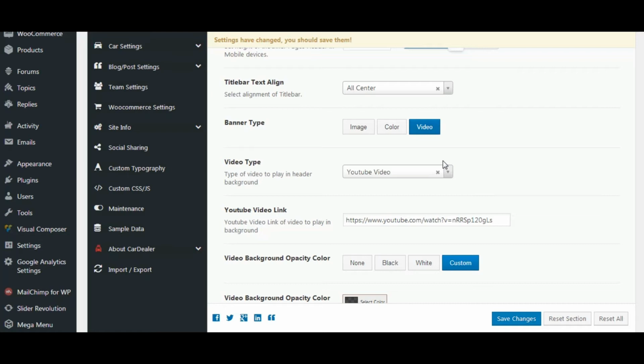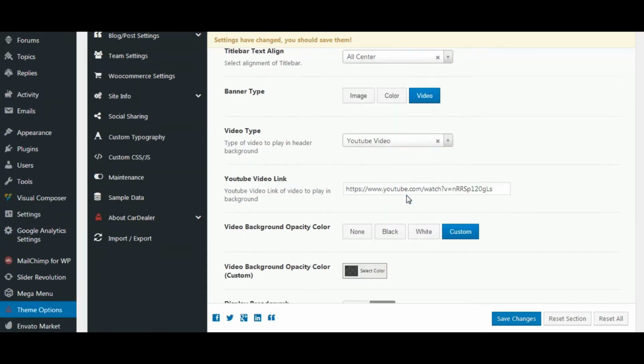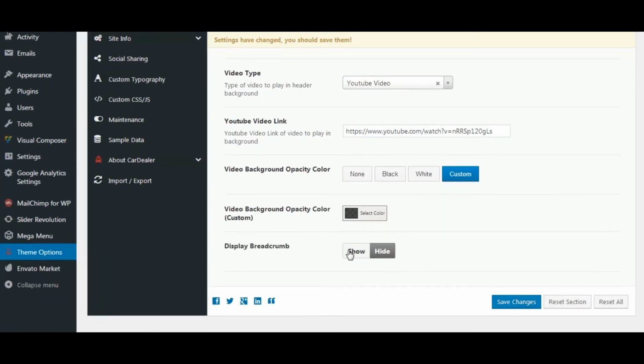Let's set video here. As you can see, we provided two types of video here, YouTube and Vimeo. Let's set YouTube video. You can also show or hide breadcrumb by this button. OK, now save changes and check the page after changes.